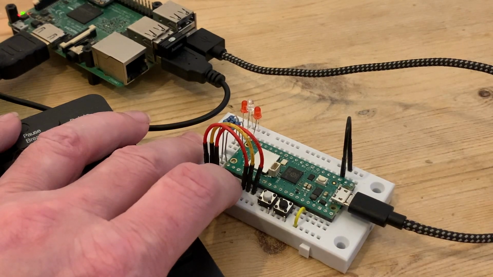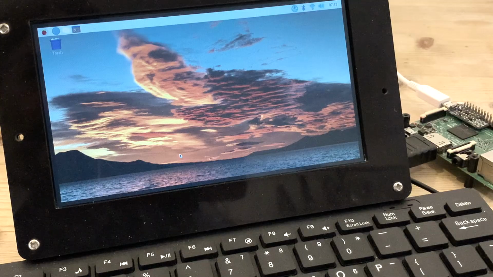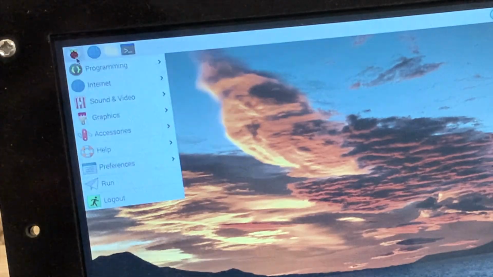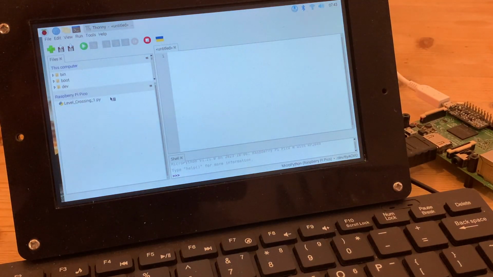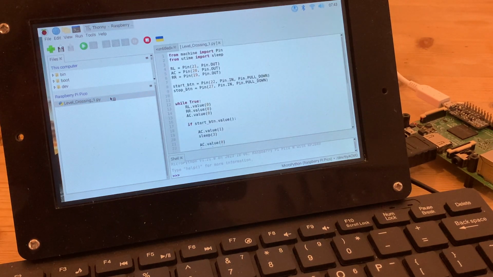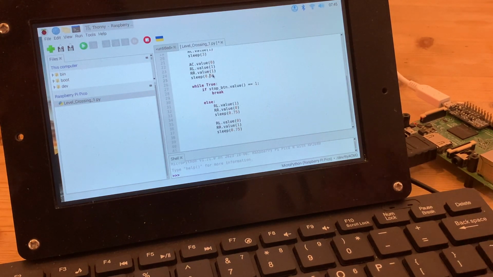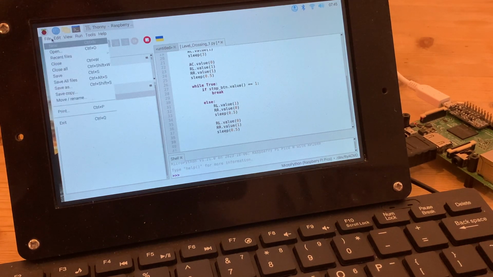We'll need to plug it in again if we want to make any changes to our code. But when we do, we don't need to hold down the BOOTSEL button. That's done its job. Just remember, you won't see any of your Pico's files on the desktop. You'll need to go through Thonny and open them from there. We can now make any alterations we need, anything from adding extra code to tweaking bits we've already got, not forgetting to save our updated file.